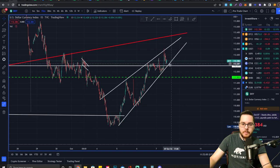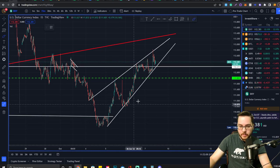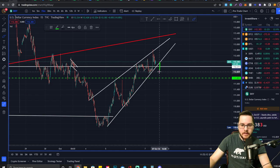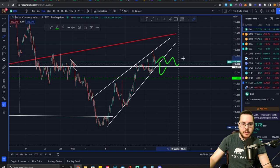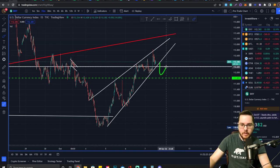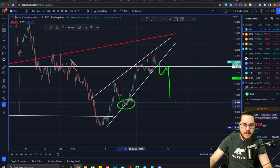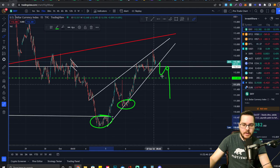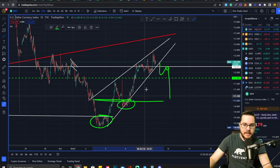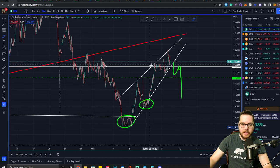There are two things that could end up happening here. This rising wedge formation typically breaks to the downside, so if it breaks to the downside we first want to see 112.20 act as resistance before allowing it to influence our trades — in case we end up seeing sideways trading. Wait until we see this act as resistance, then it'll go down towards its technical target around 110.81, and best case scenario all the way down to 110.36.